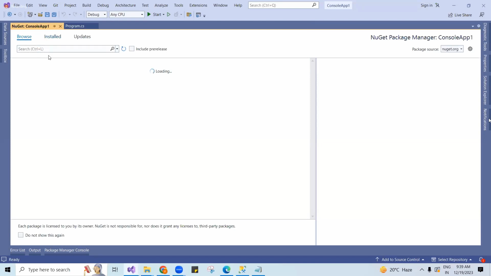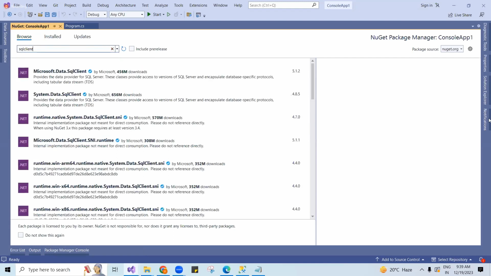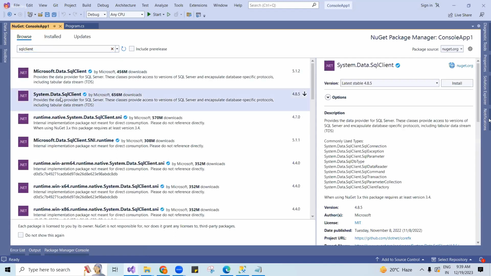Sir, what is the difference between Browse and Installed? Installed will show what you installed in your project, what you are using in your project. Browse will bring you all the global namespaces. Just search for SQL client. Now select this one and click on install.